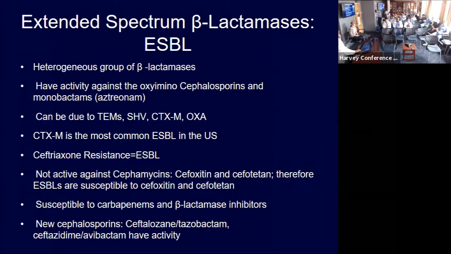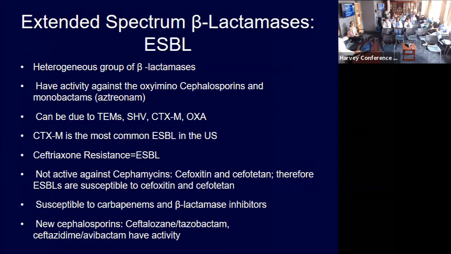What's interesting about ESBLs is when you look at the susceptibility pattern for an ESBL, like in this patient, you saw it was resistant to cefazolin, it was resistant to ceftriaxone, but it was sensitive to cefoxitin and cefotetan. Now those are kind of second generation-ish cephalosporins. We don't use them a lot anymore, but they were actually cephamycins, so they're a little different. A lot of times I don't even see these being reported as much anymore, but if you see an organism that has resistance to ceftriaxone but sensitive to cefotetan or cefoxitin, then you should assume it's also a beta-lactamase.